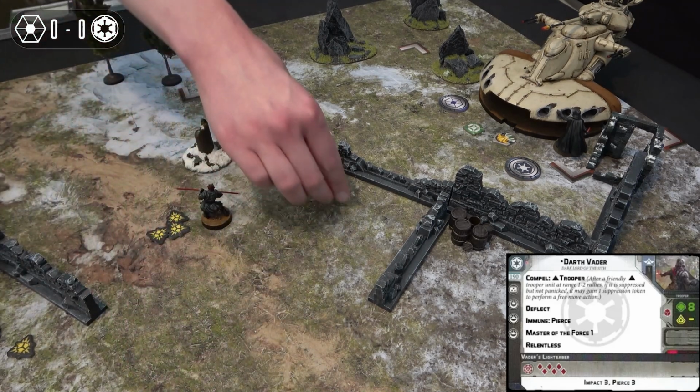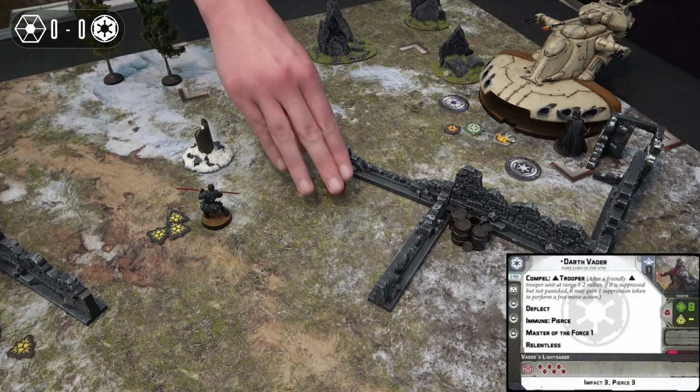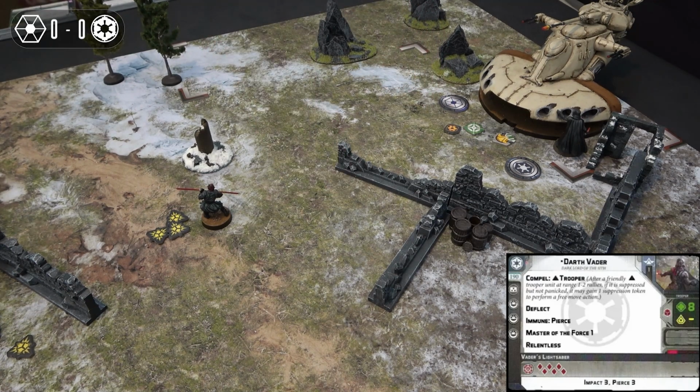That is a hit. The mini is damaged and gains a damage token. When a player activates a damaged unit, they roll a white defense dice. If the roll is blank, the vehicle performs 1 fewer action during its activation. I mean, pretty solid. Pretty solid. And that is Vader all done. He's just going to stand there stroking the tank.